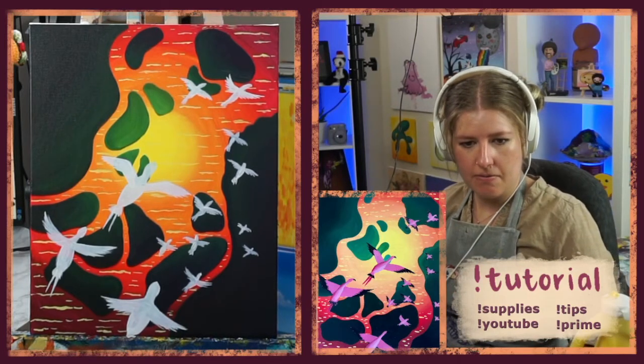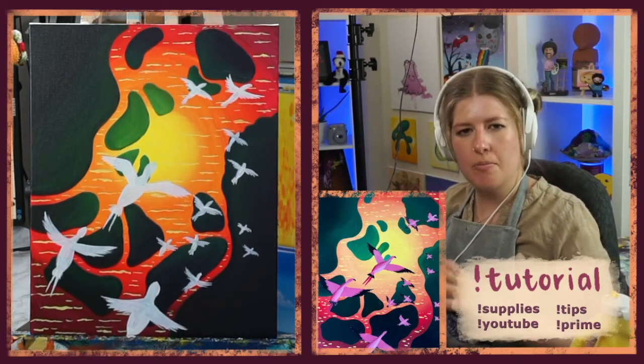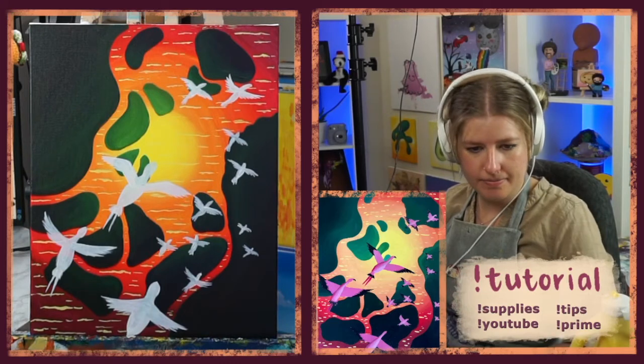My birds are looking like flying frogs! Maybe thin them out a bit? I think frogs would be a little wider.